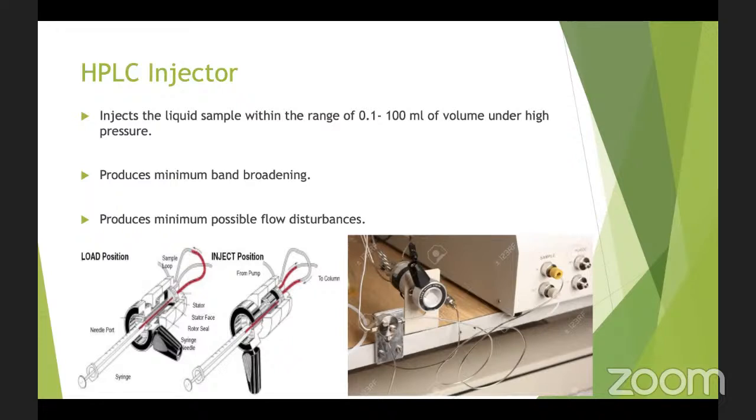So basically, when you are switching the valve or doing loop injection, you should cause a minimum disturbance in the flow, because if the flow gets disrupted, again the flow rate will change and there will be ineffective separation. So here is a diagram of the injector. Here you insert the needle and you inject the solution, and once that is injected, you turn the knob down to let the flow start.